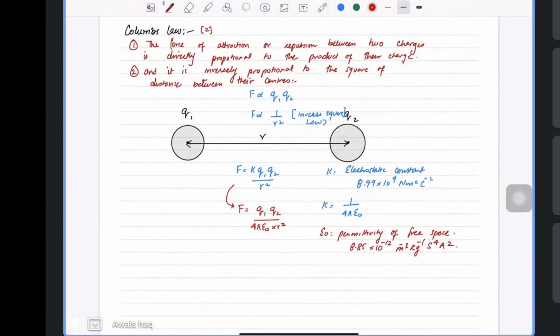I just want to tell you that all the other laws like Newton's third law apply here, which basically means that if this was a positive charge and this was a negative charge, or vice versa, whatever force is felt by one would be the same force that the other feels. The reason is that due to Newton's third law, the action and reaction forces are the same. So the force on both of them will be the same no matter what their charge, what their mass, and what their distance is. So basically, it's just action and reaction in that sense, alright?